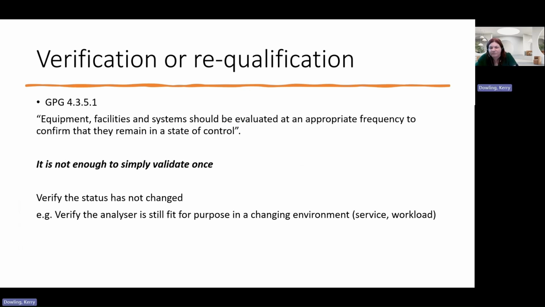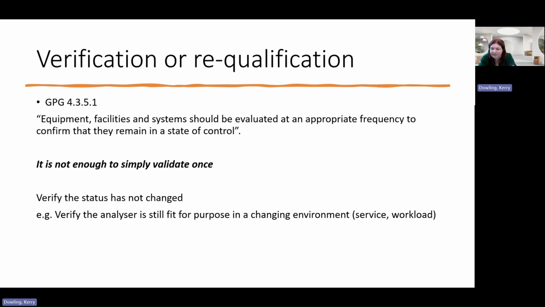So moving away slightly from the original validation, this is something that causes some confusion sometimes for people. Verification or requalification, depending on what you're reading, or they'll use different terminology. This is the thing that's been validated once and you've had it in use for 20 years. And I think, years ago, we just assumed it worked for 20 years, but there's recognition that things change. And sometimes the piece of equipment or IT system or whatever it is isn't actually fit for purpose anymore. So re-verification will pick that up.